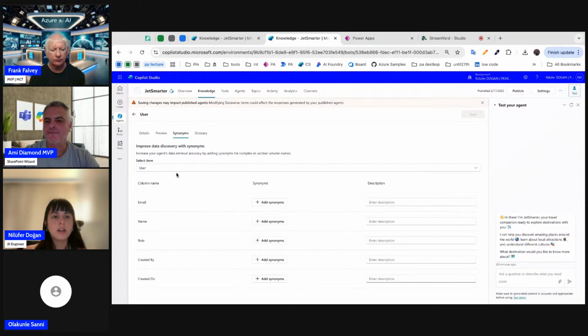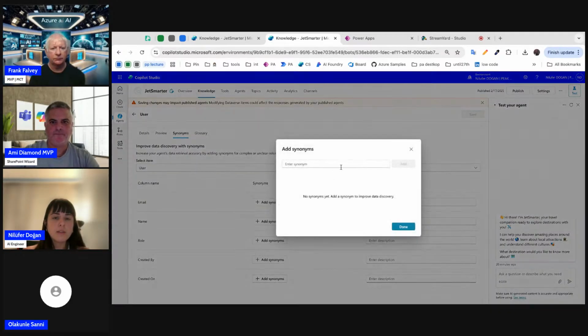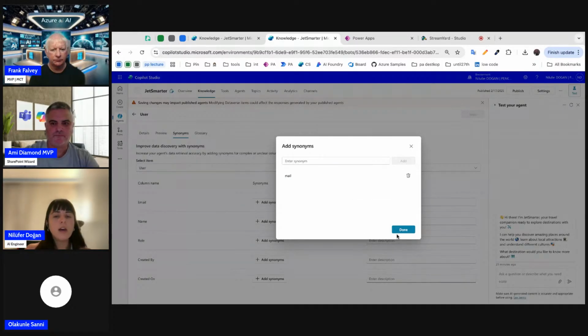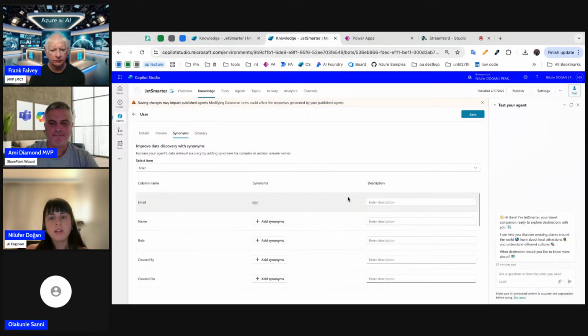For example, in the synonym part, we write what agents should understand when they see that kind of column. For example, here we have an email column, and we may add a synonym like, when you see email, you should also understand that this refers to that. For that kind of purpose, you may add a synonym and write a description, so an agent can understand the intent of the user in that way. Since our purpose is to create an agent which responds to the user in the best way possible.